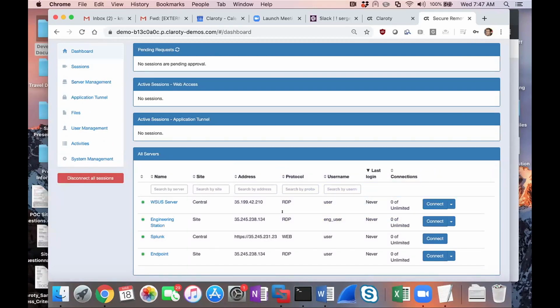So I would say this group of users can only connect to this from 9 to 5, or they have to require an additional authentication after the fact, or they need additional approval after the fact, or something like that. So you define it on a per machine basis. And it has to be something that we can remote into. So you can't actually remote directly into a PLC.